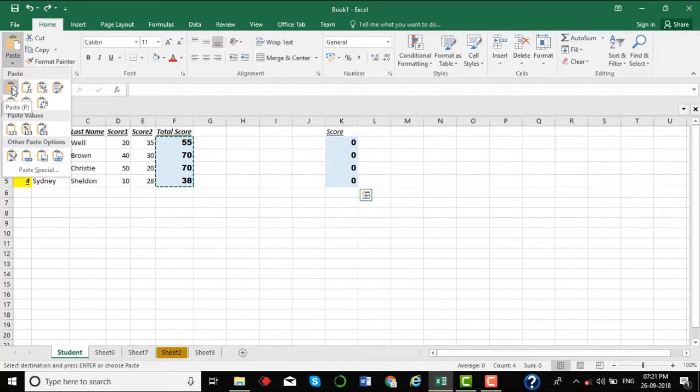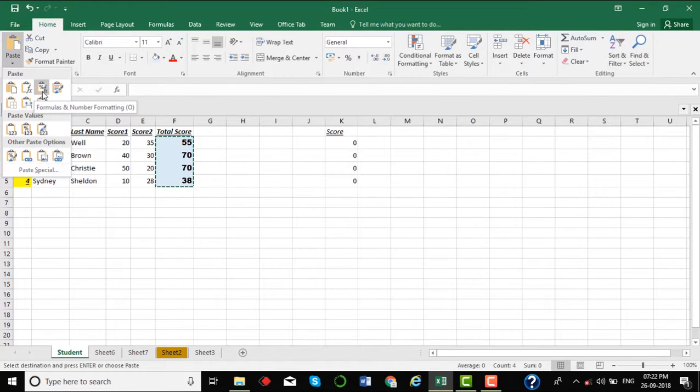This one is a simple paste that will paste the items selected to the column where you are pasting. So if you want to use this option, then you're going to get zeros there. And this one is a formula. So if you're going to copy a formula, obviously since there's no data in the I and J columns, the value will take on 0.